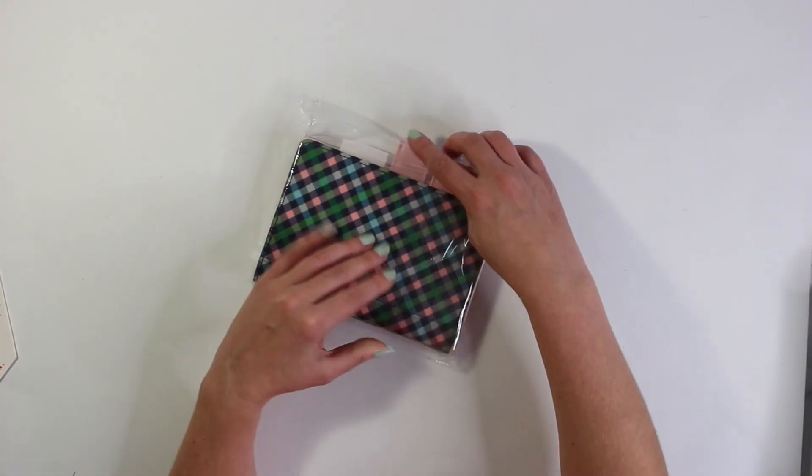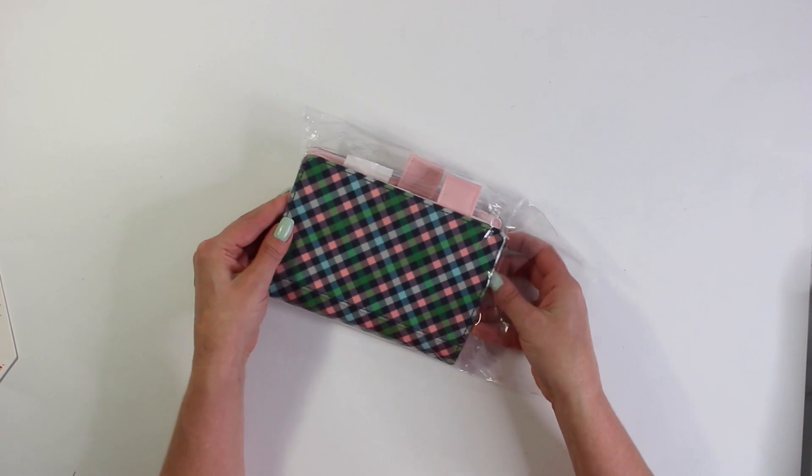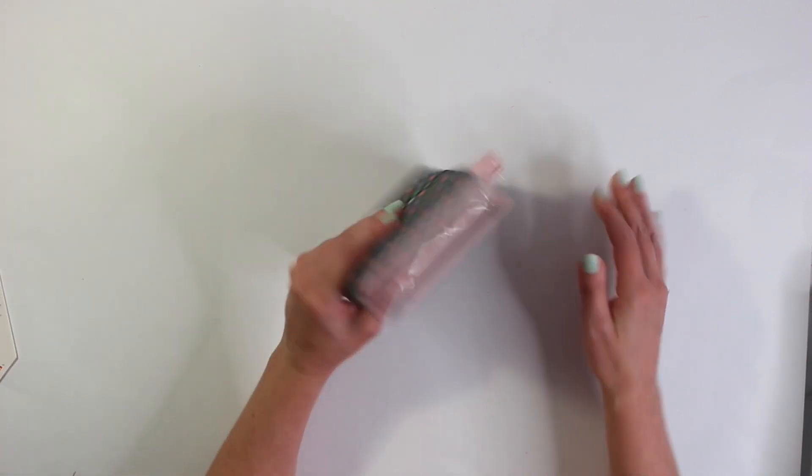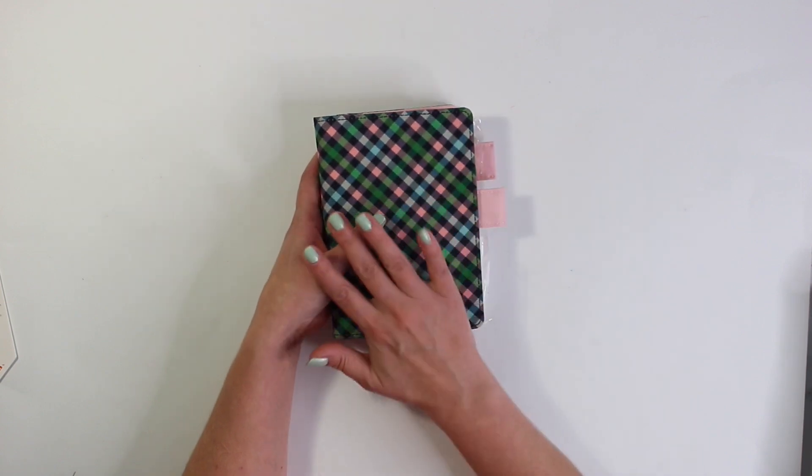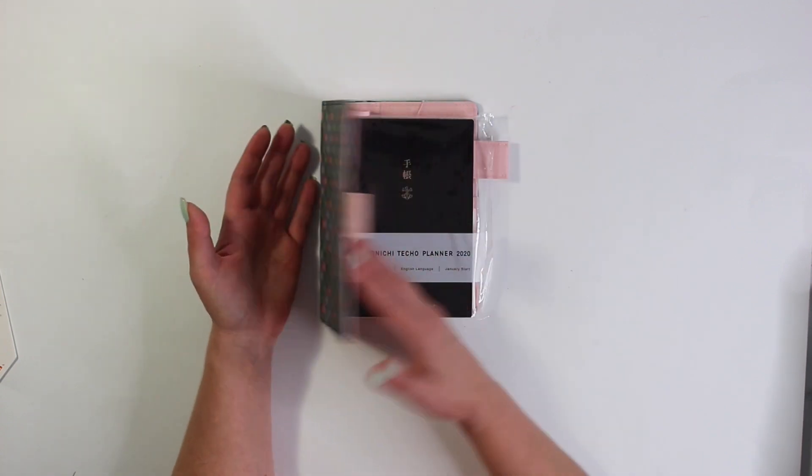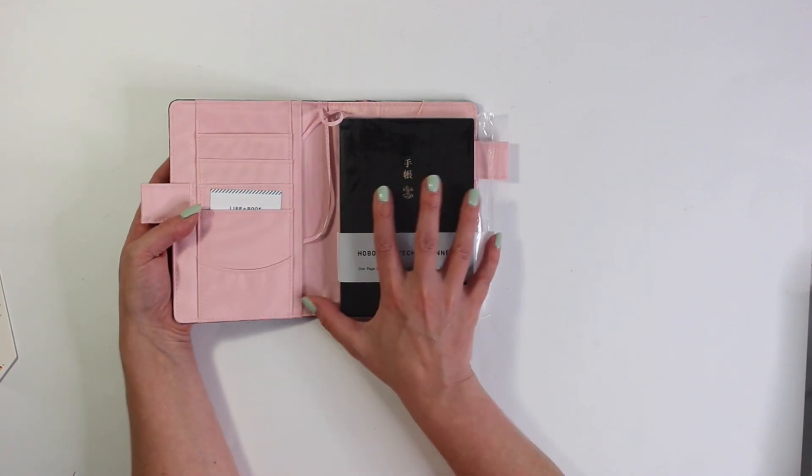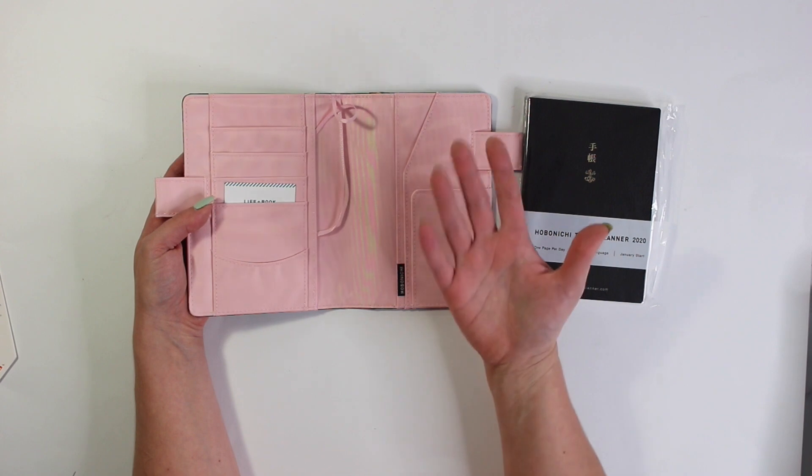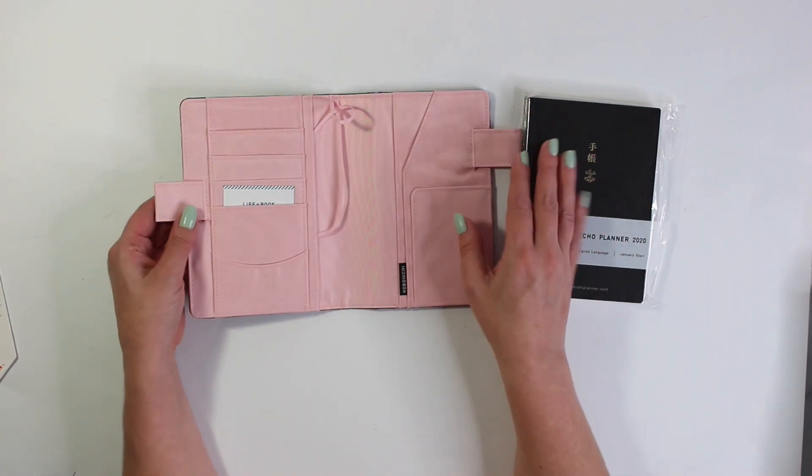You guys can see I did get a cover for this planner. I am so super excited about it. So this one is actually called the Bon Bon Bitter Cover. Oh my gosh, I love it, love it already. Of course, I had to get the Bon Bon cover because our shop character is Bon Bon.